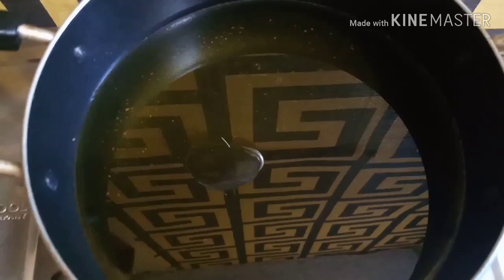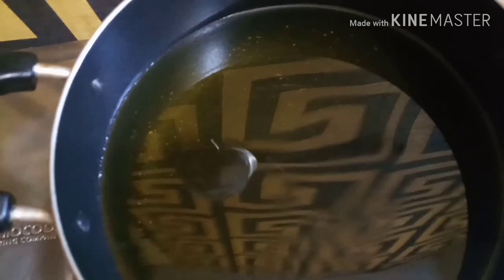Here is the oil we'll be using for frying. The frying is deep frying, so I'm going to use all this quantity of oil. And I'm using this pot, a small pot, so that it's not going to consume much oil.